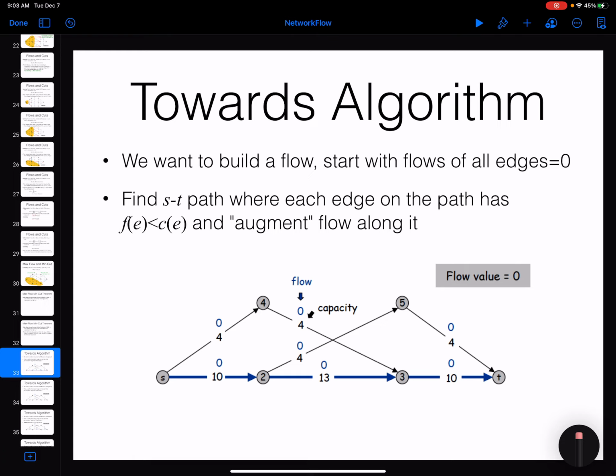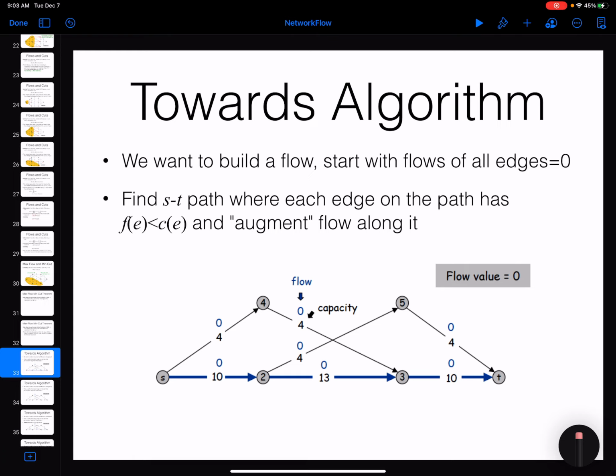So at first we assign a flow of 0 to all the edges. It's just the initial flow. If you want to send some flow, you should have a path from the source to the target, right?